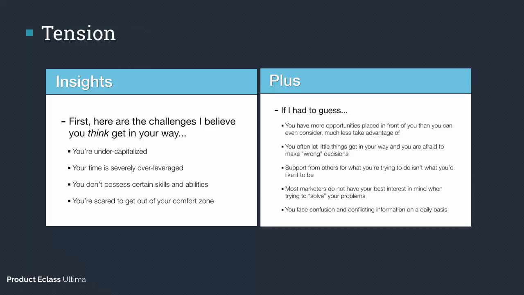And here's a second slide. If I had to guess, more opportunity than you can consider, much less take advantage of. So I'm going to help you decide if this opportunity is right for you. You let small things get in your way. You're worried that you're going to make a wrong decision. I go, so let me help you so we can stop that kind of stuff. You're not getting support from others, so I'm going to show you why you don't need support from others. It'd be nice if you got it, but you don't need it. And you're confused and having conflicting information, so we're going to clear that up.